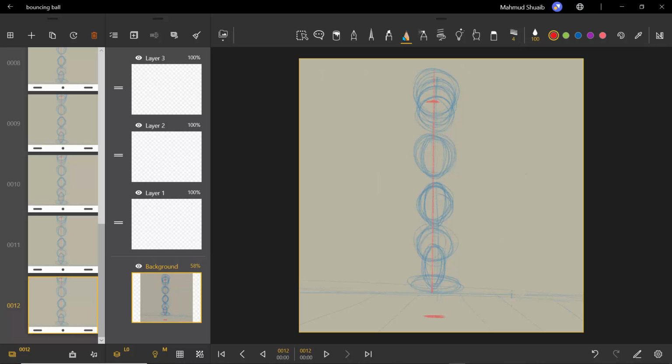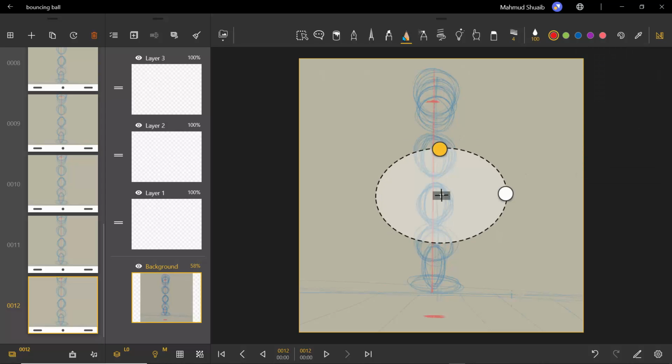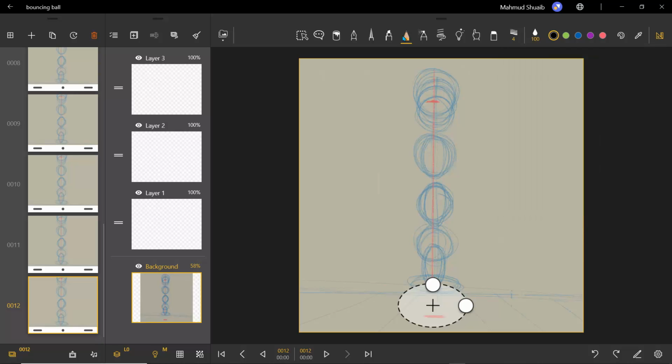I'll turn on the onion skin. Let's draw our ellipse here. I'll go over to the template, click on ellipse, and switch this down like this as well. Then draw out this template. I believe I should use black because I used black for the entire animation, so let's set this back to black and draw out this shape again. So good. We have this, and we can actually see the semicircle down here at the bottom.